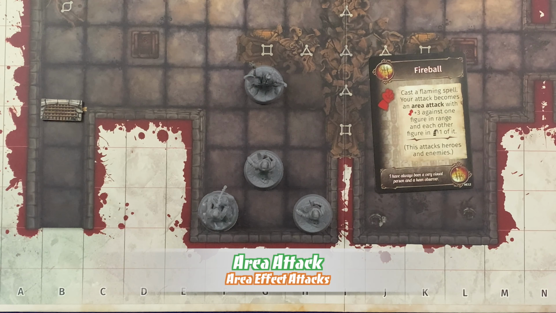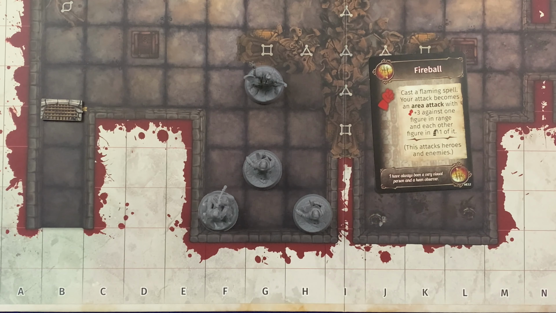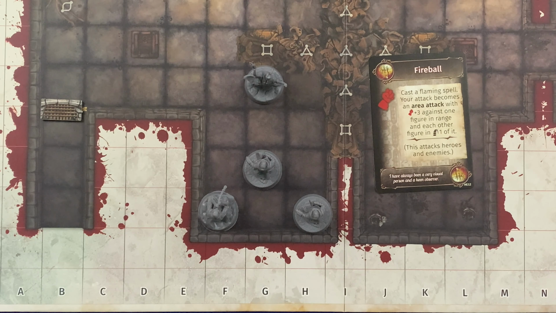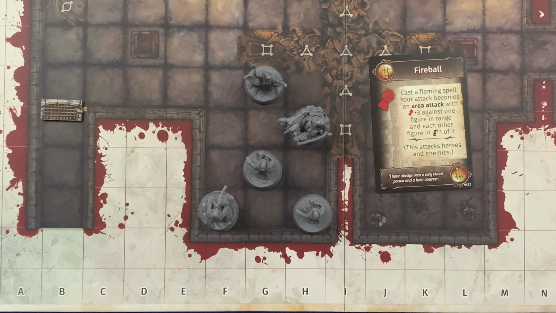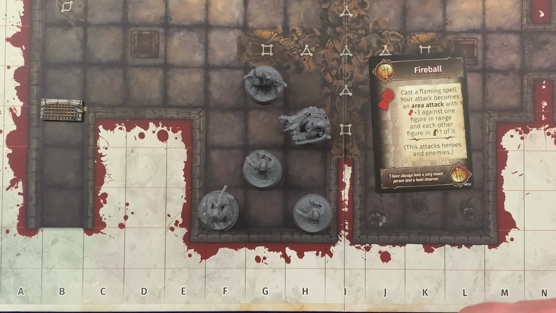For an area attack, choose the origin square. It may be any occupied square within range that the hero can draw line of sight to, so maybe this square will be the origin square. The origin square and all squares at range 1 that have line of sight from it are affected, so all 3 of these enemies would be hit. It's important to realize area of effect attacks can hit friendly units as well. So if this hero were here, he would also get hit by the fireball.